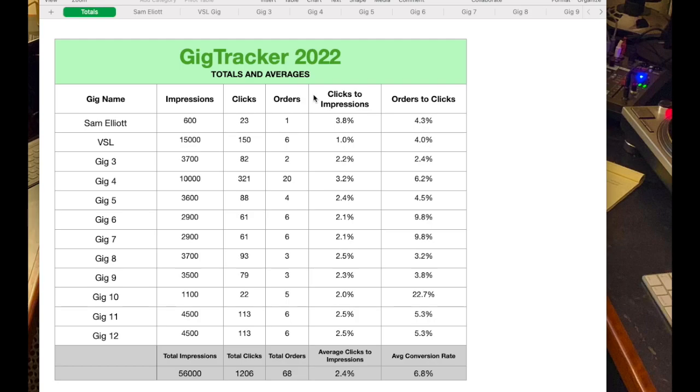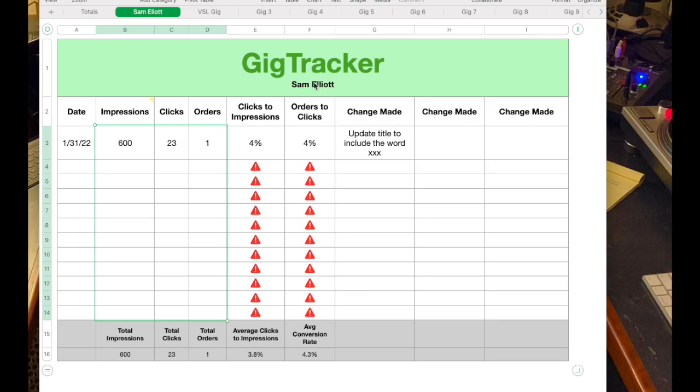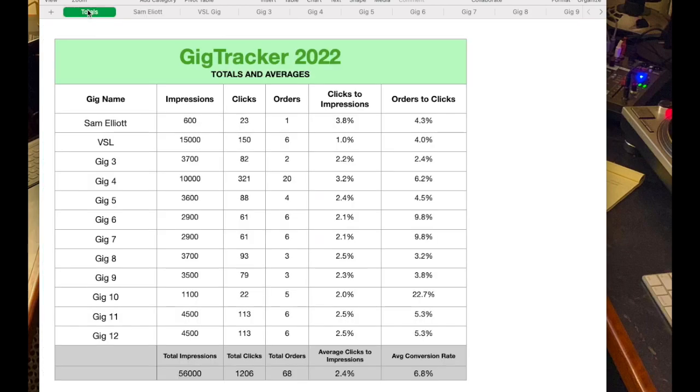So again, when you first get the GigTracker spreadsheet, it's a free download. I'm going to provide you a link with that. And you will just immediately go in and key in all of your gigs here and make sure that the gig that you type in here corresponds, for example, to gig 1, and that you just go into gig 1 and then also change it here as well and change the tab. So everything is all coordinated for that gig.